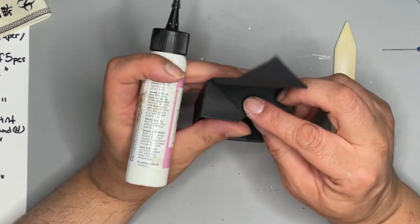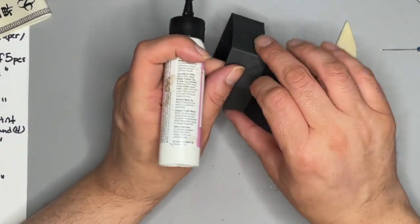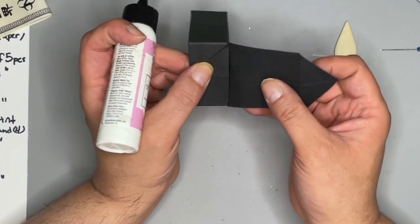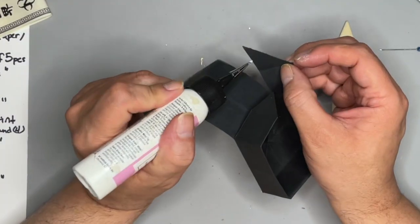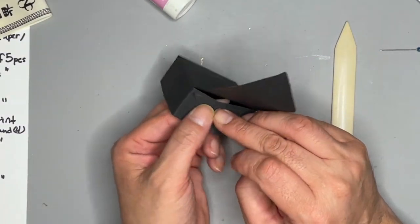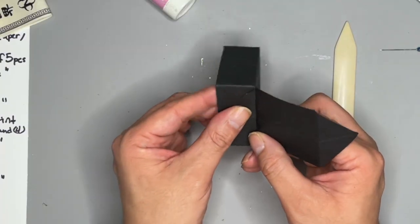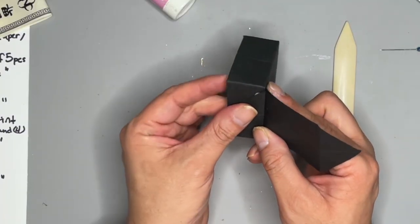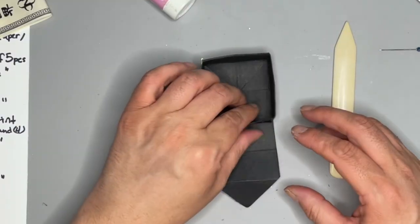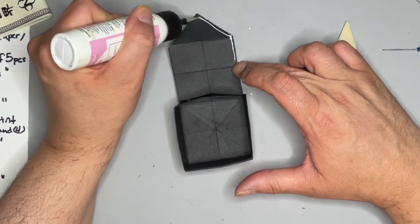Now, I could understand why some people would want to cut the tips off here, but if you fold this correctly, you shouldn't have to worry about that. It should all line up. Okay. So again, just a little dab will do you here. And then again, glue here and here.